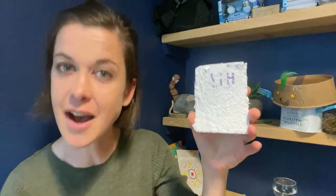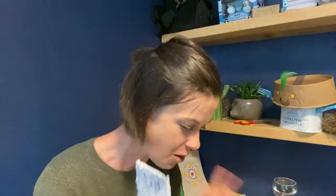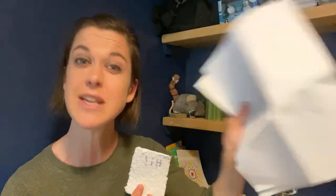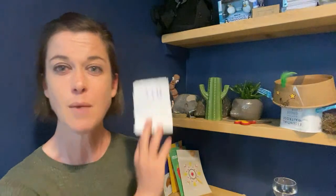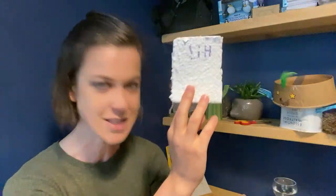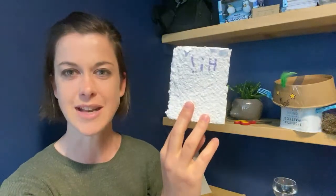No, it can't. That's right. What we've just done with this activity to teach us all about recycling is we've taken paper that could perfectly well have been recycled into a new product, and we've made something that cannot be recycled. That's what we've done. That's why we need to question everything in this world.